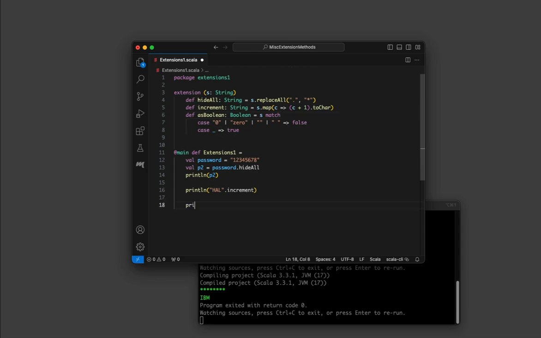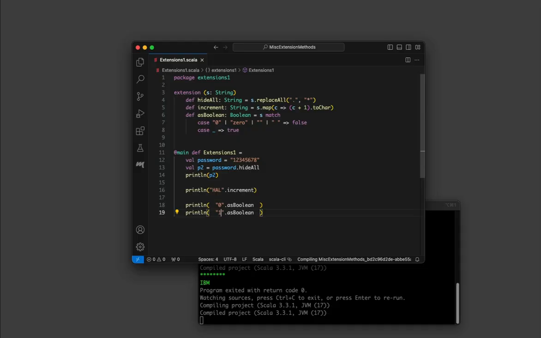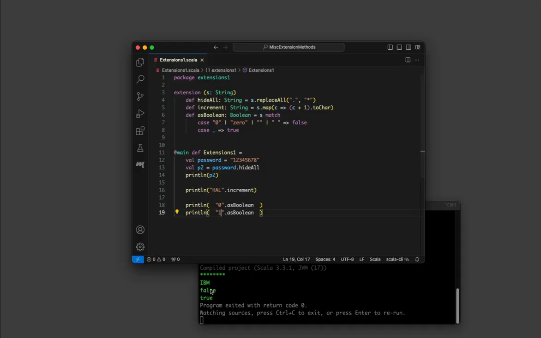So we come back here and add a few tests. So print line, and then we could say, well, is 0 as Boolean. And we get a little bit of compiler and IDE support there, which is nice. So that will be looked at as a Boolean, and then I'll try a 1. And you could go on with more examples, but that should be good enough for what we're doing right now. And we see the results right here.